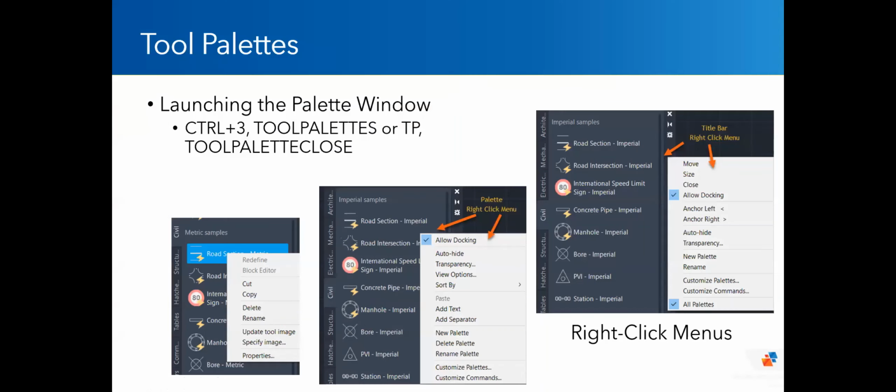So how do we launch this? How do we open up a tool palette? The easiest way, using the Control+3 from the keyboard, you could type TP for tool palettes or tool palettes. Also, there is a command to close the tool palette, TPCLOSE.